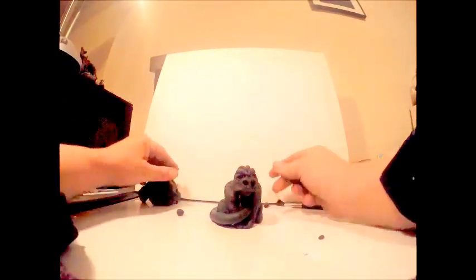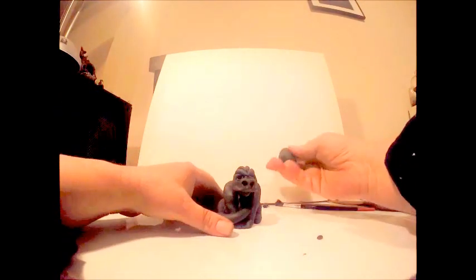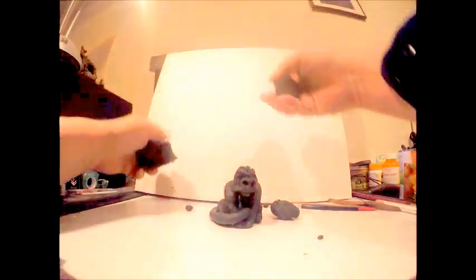So we got some scales on him, got a tail on him, and now we're going to make some wings. We need to knead two pieces of clay that are about the same size. Start off with rolling two balls that are the same size. I mean, you can't really tell with chunks of clay. Wow, I'm pretty good on it. Look at that. So two the same size. Then we roll this to a cone shape like this, like that, and then press it. And when you're pressing it, if you press it so that it's got a little bit of a space up here, we can make the wings more bat-like, I think.